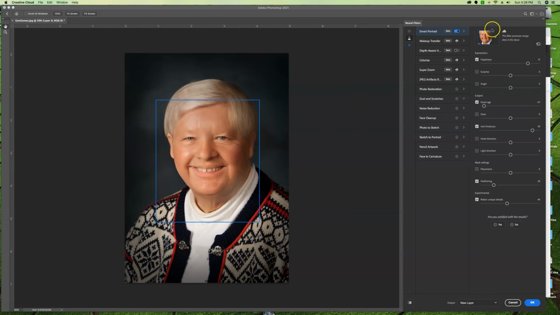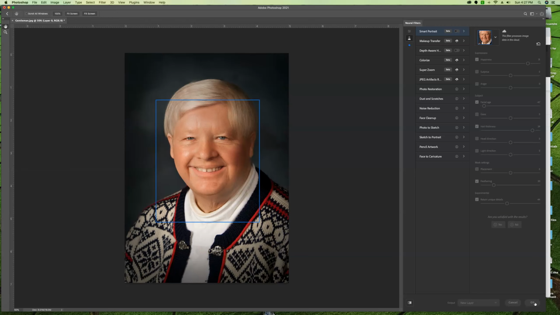So I don't know if you remember this guy. Here he is up here as the preview. This was that older gentleman that we used Liquify on last year, and I was just playing around with some of these new neural filters, and I took 47 years off of him. I thickened up his hair, and I made him happier, which gave him more teeth. This is being output to a new layer, so I'm just going to click on OK down here and see how it turns out or if it crashes my computer.